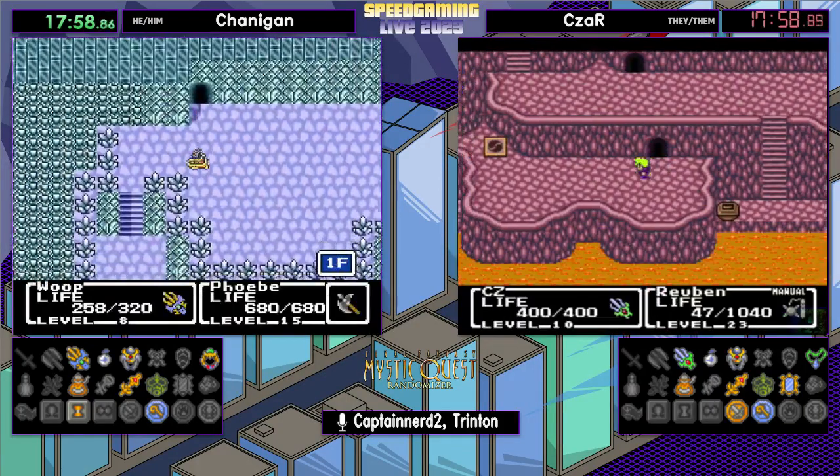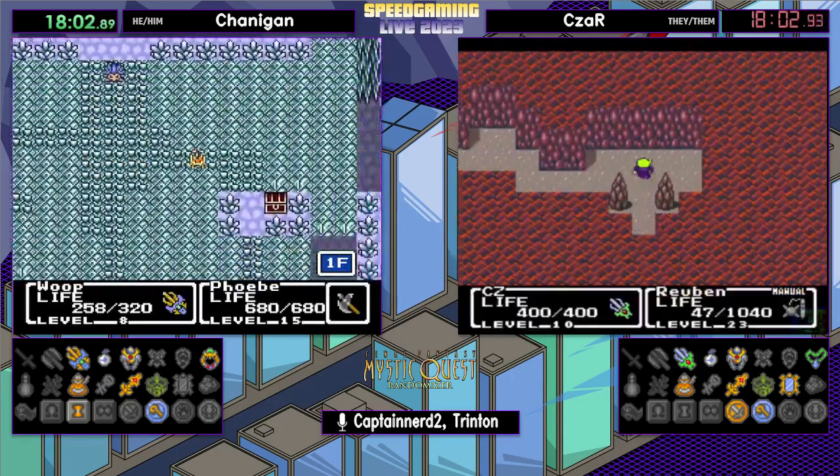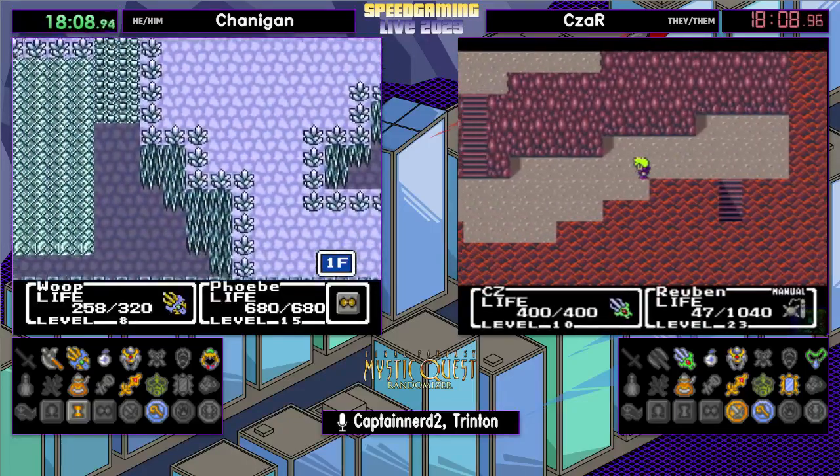Battle Axe for Chanigan found in this wintry cave. Alright. And Mobius Crest.